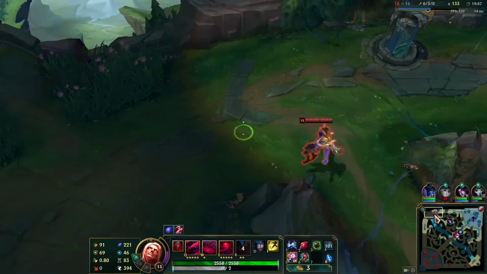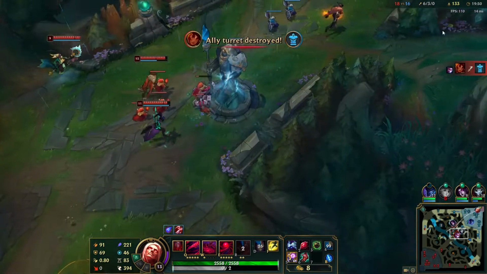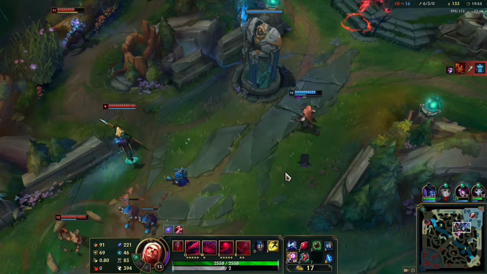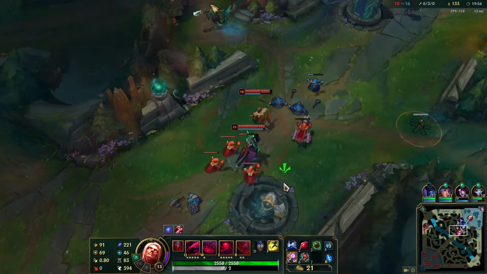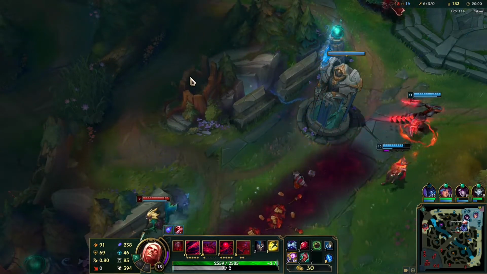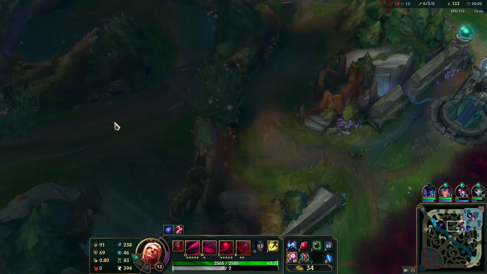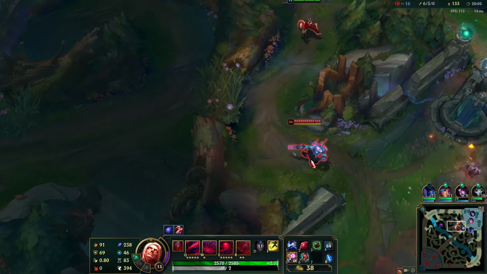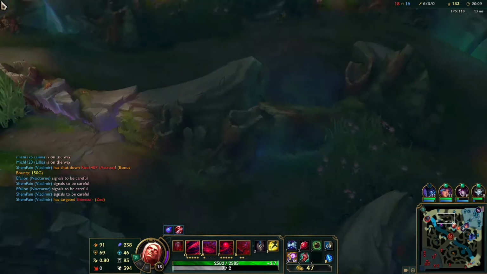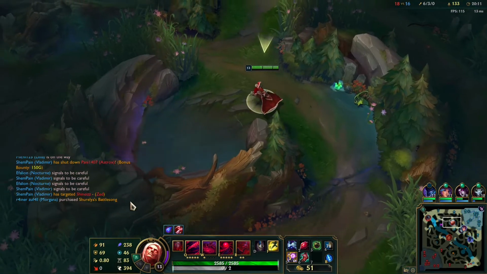Your turret has been destroyed. Yep, so the third and core item of this build, the Warmog's. That's the passive. The more health you get, the more AP you will get. That's how the passive works. So that's why Vladimir is also a scaling champion into the late game. The later it gets, the better.